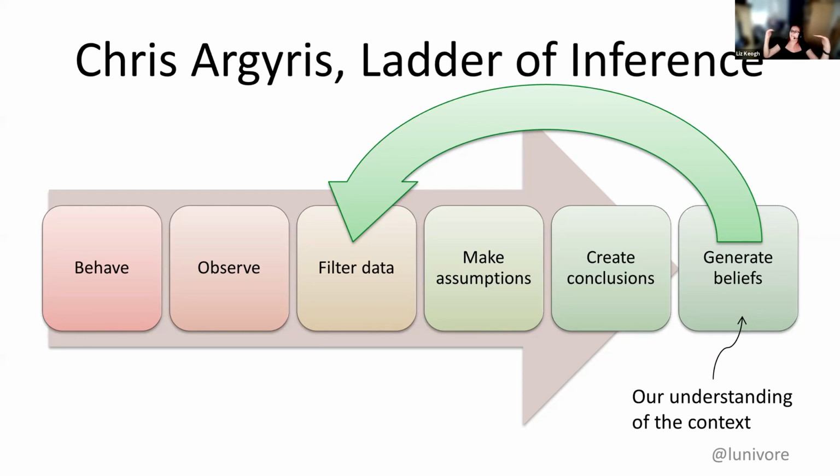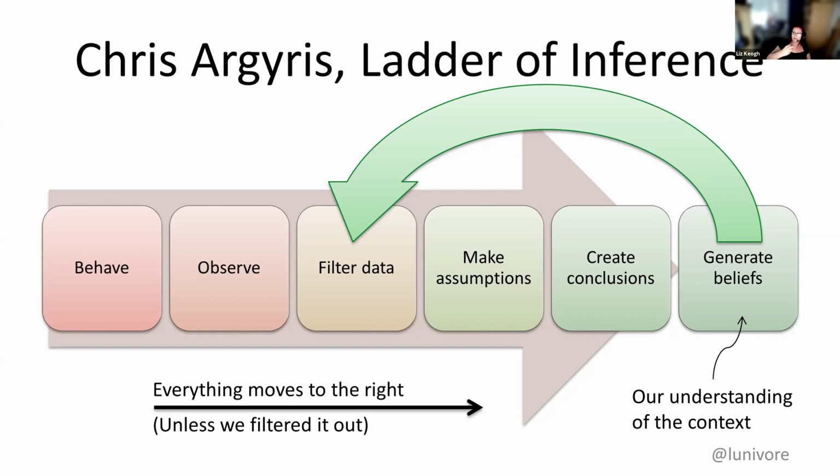So we have invisible beliefs. We have visible beliefs. Organizations do this too. Organizations will have espoused values that they say they hold, and then they'll have how people actually act. I was reading about values-based hiring and firing, where if somebody doesn't actually hold your values, you will let them go. And if you don't fire them based on your values, you don't actually hold those values, because they're going to erode anyway. So we have visible values, invisible values, visible beliefs, invisible beliefs, and of course, everything being a map moves to the right. So unless we filtered it out, unless we've unlearned things and those filters have declined, you can think of those beliefs as being enabling technology for the rest of what we do with our lives.